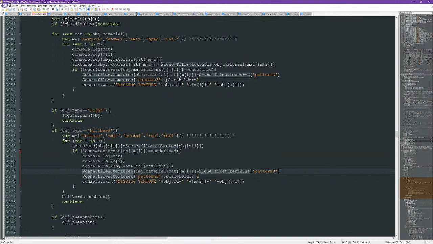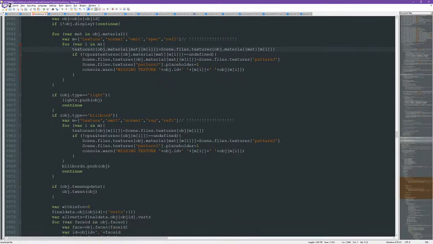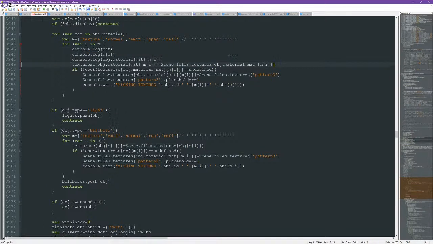Oh, it doesn't exist within textures. So this would be tress, which is the whole damn point. Wait, but if, yeah. So it, but no. Okay, never mind.